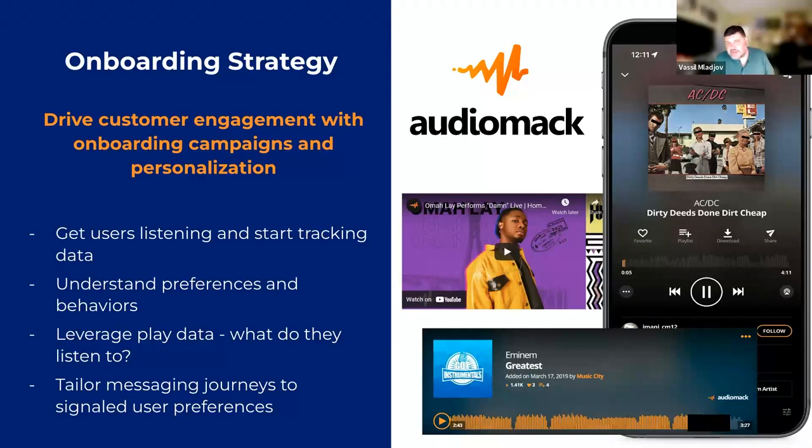There are so many options out there today, as you know, for music apps, for all kinds of apps. So any brand needs to take onboarding as the first and most important part. When you can understand if somebody's coming from a rap website or a heavy metal website, you can then really tailor the journey and have the type of music they're going to listen to exposed to them right away, rather than a very generic user journey. So again, understanding the user and what those insights are is going to help you convert those users quickly into paying customers as well.